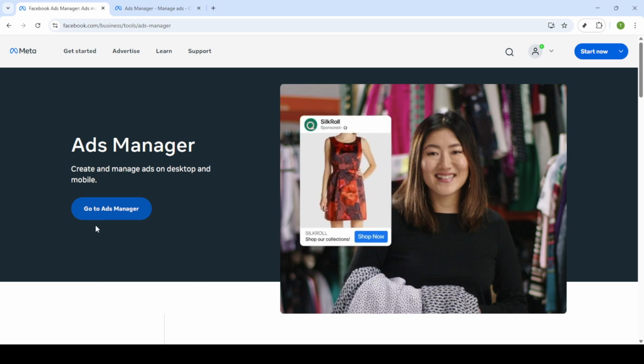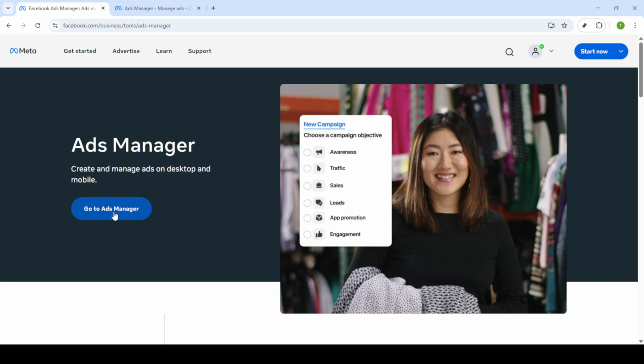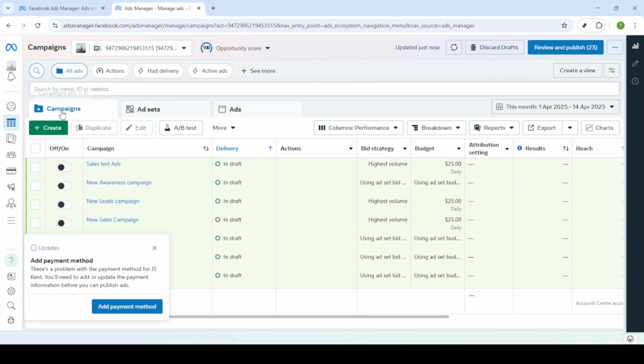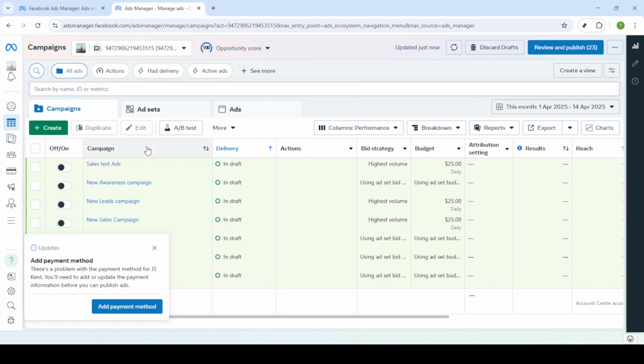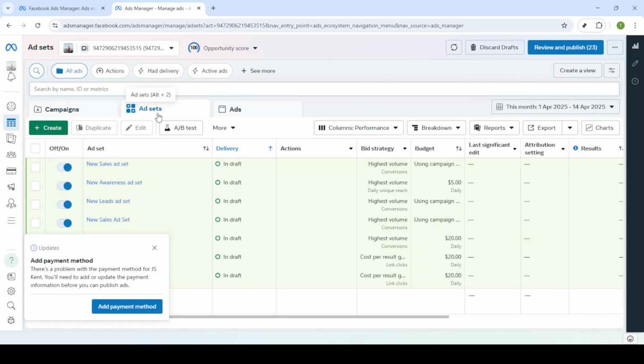Now that you're in Ads Manager, go to the campaigns dashboard. If you don't have any campaigns yet, you can click on Create New Campaign. But for now, let's assume you have an existing campaign running. You need to navigate to the Ad Sets section, which houses all the different ad configurations you might have. Find the ad set you want to apply the frequency cap to and click on Edit. This will take you to a detailed view where you can adjust various aspects of your ad set.